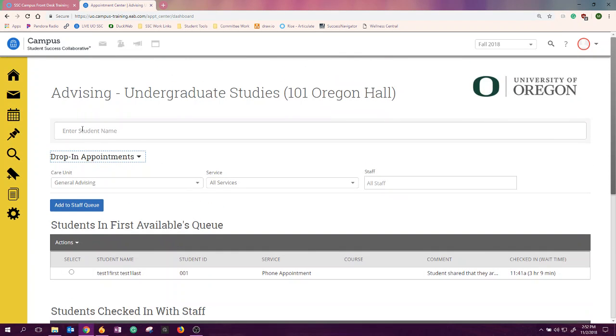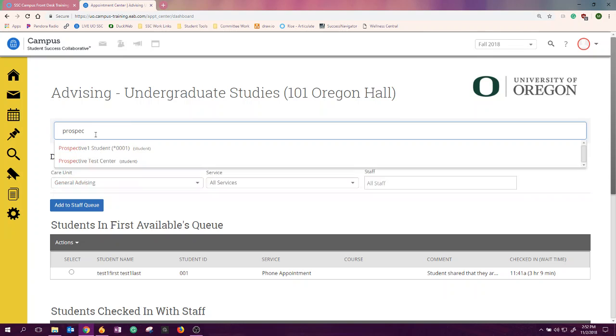So the first thing that you'll do if a student is being checked in for drop-in is enter their 9-5 number here. Now, it's important to know that within the SSC system, you're able to enter any student for drop-in. So you'll want to make sure that you're very familiar with the protocols for your specific office, unit, department, division around drop-in. It's up to you to decide whether or not a student that comes to you meets those requirements for being on drop-in in your office. So let's say you determine that a student does meet those protocols. You can enter a 9-5 number, or in this instance, as always in the test site, type in a test student for us.